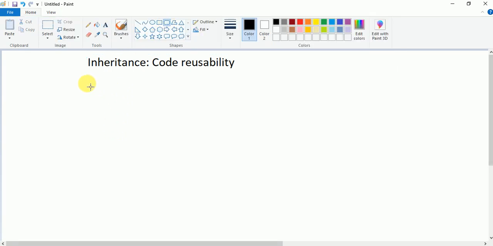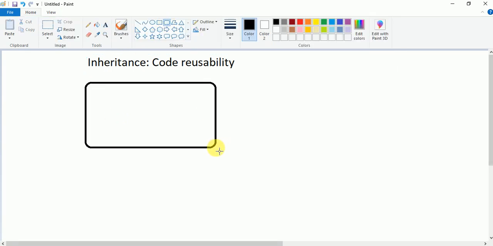Here we are going to have two classes. Inheritance is something like the general meaning of inherit. Inherit means getting something from our parents, that is inheritance. Something you are getting from your ancestors is inheritance. You are getting something from the parent, that is inheritance. Same case here also.